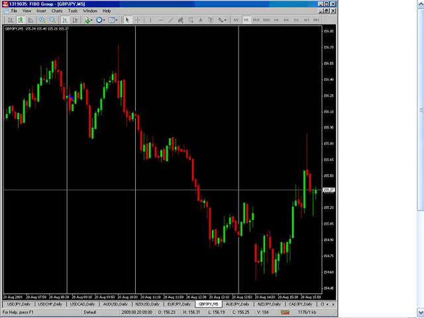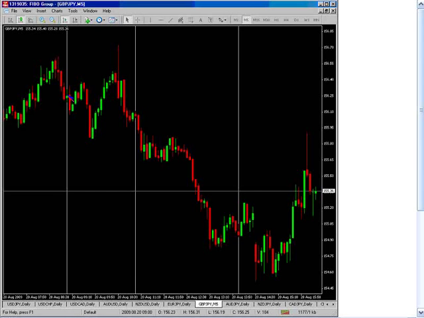Now, we know that in every currency pair, like the pound yen, there are 2 currencies, and each currency tends to be most active during its own respective trading session. It's an important little tip. I think everyone knows this, but I think some of us, I sometimes forget about it.